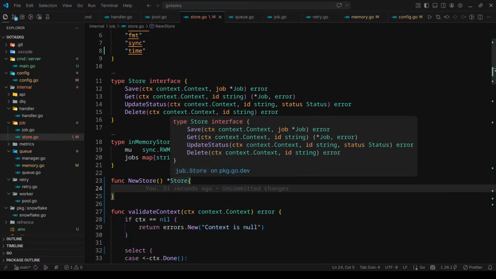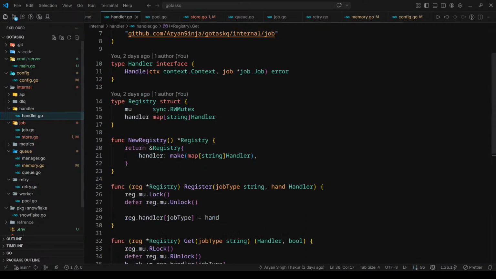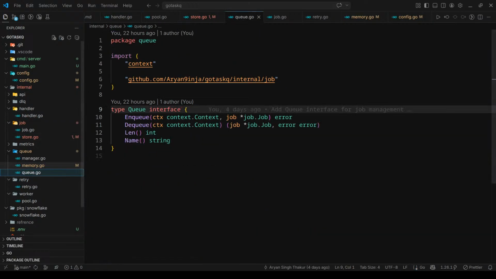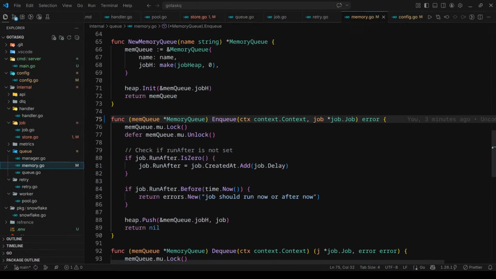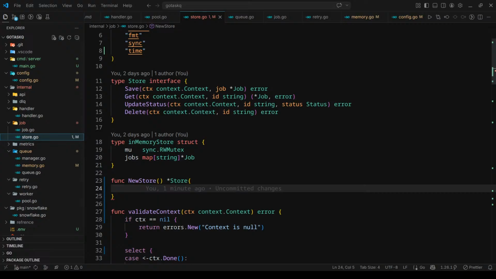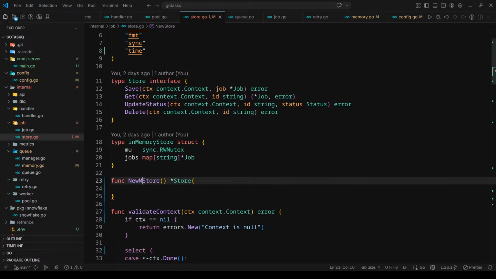If I'm not wrong, it should return a store. Yeah, we had returned registry, but it was a struct. I have to check what I did in queue. So new memory queue, yeah, I have to do it differently for each. Let's create a new memory store struct.